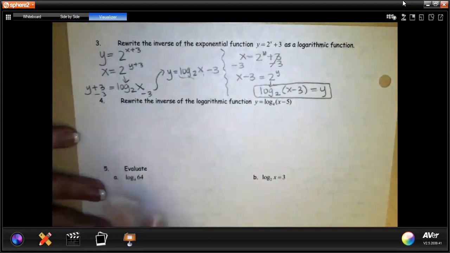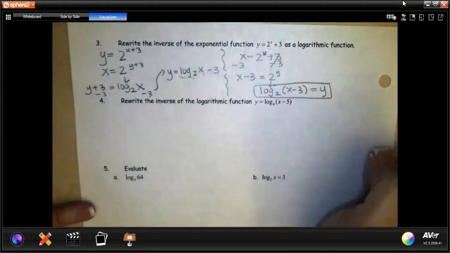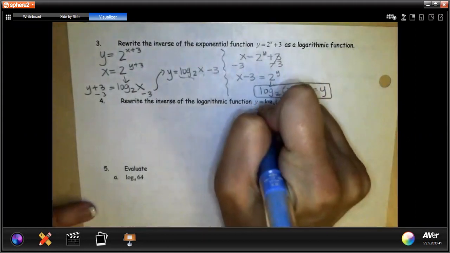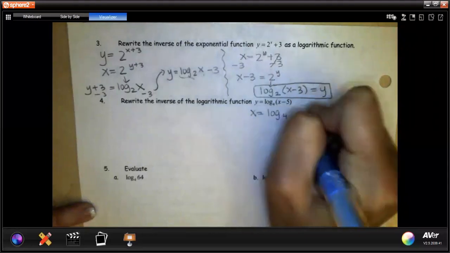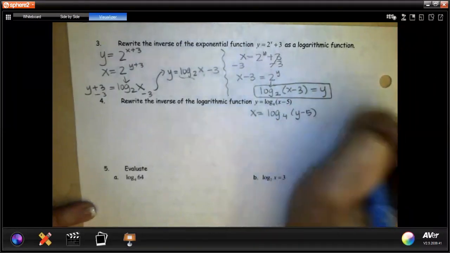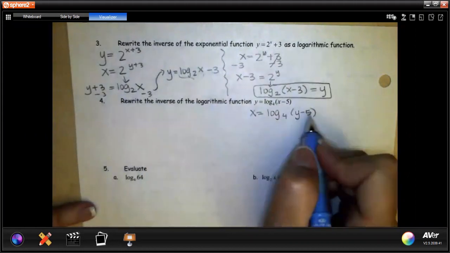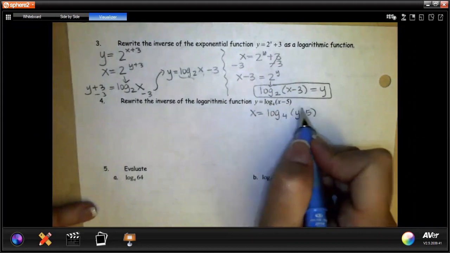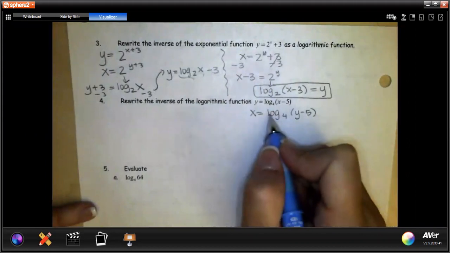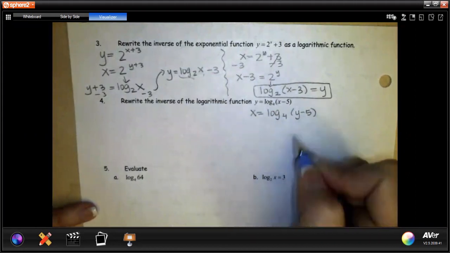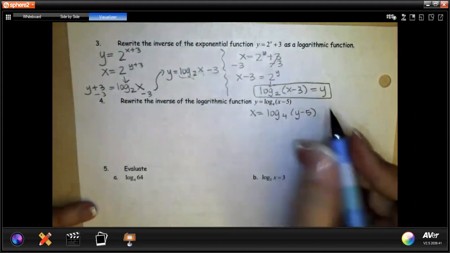All right, so now we're going to write the inverse of a log so you can see how that works. Again, to find the inverse, our first step is always to switch the x and the y. So we do that first. Now it's time to get the y by itself. Well, all of this is in the argument, so we cannot release it since all of this is one term. The only way of getting this out of the argument is to convert it to an exponential. So that's what we do.